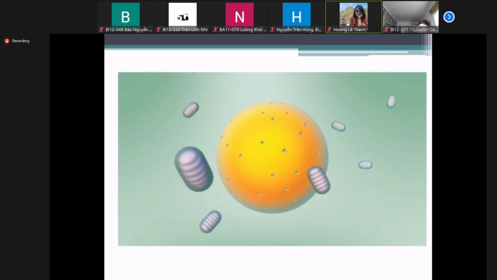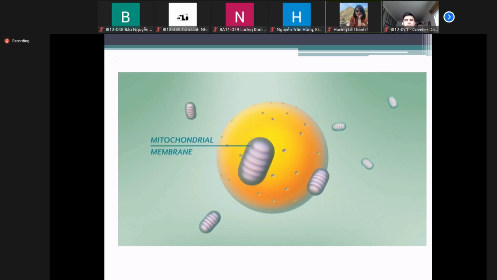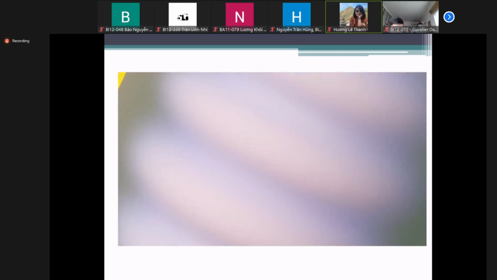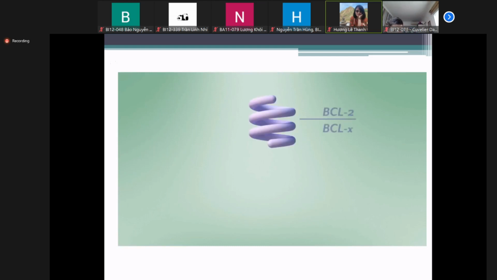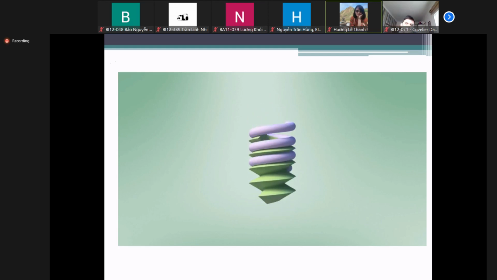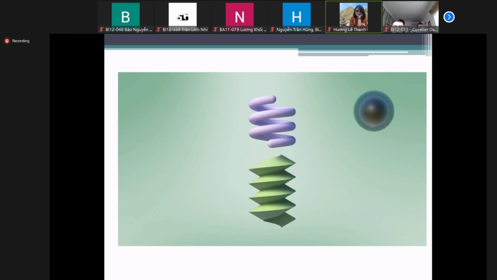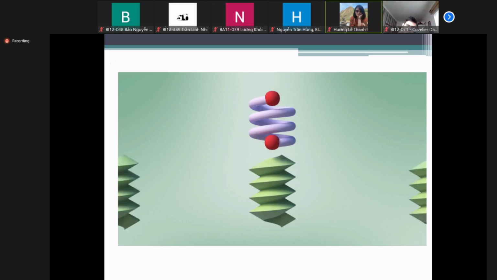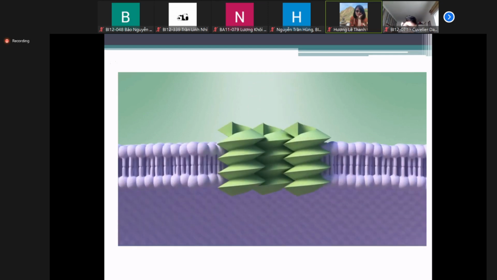This intrinsic pathway is regulated by maintaining a balance between 2 sets of proteins in the mitochondrial membrane: anti-apoptotic proteins such as BCL2 and BCLX, and pro-apoptotic proteins such as BAX and BAK. In a healthy cell, the anti-apoptotic proteins bind to the pro-apoptotic ones, thereby blocking their action. But if a cell is damaged, or if it stops receiving survival signals, BCL2 and BCLX are blocked in turn. BAX and BAK are then free to punch a series of channels in mitochondria, allowing mitochondrial substances, such as cytochrome C, to leak out into the cytoplasm.